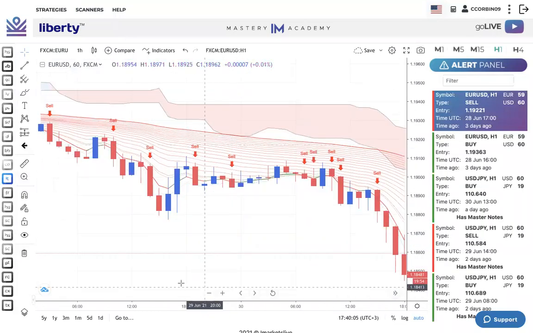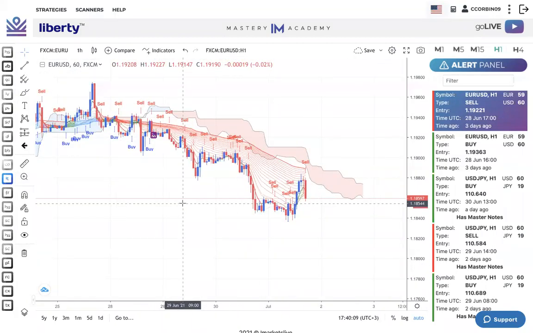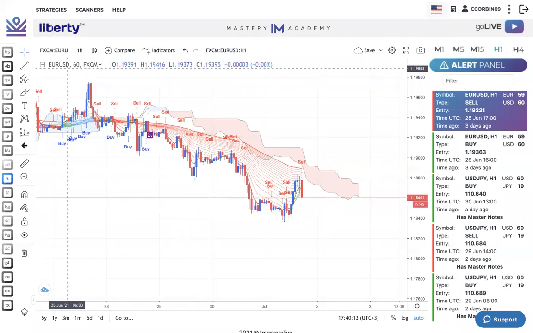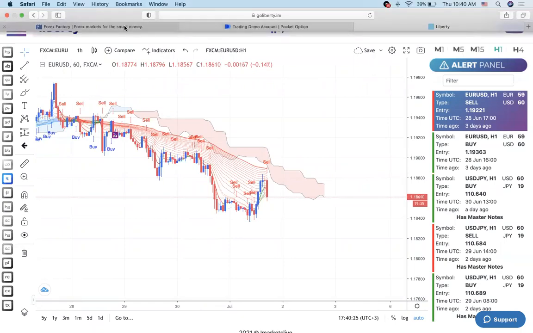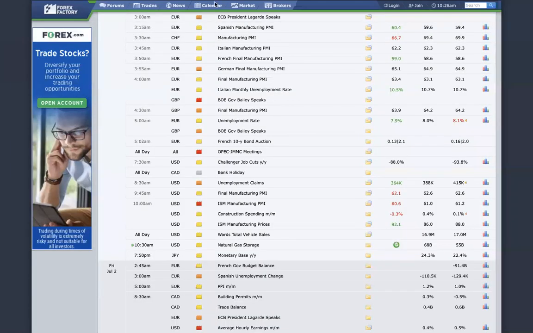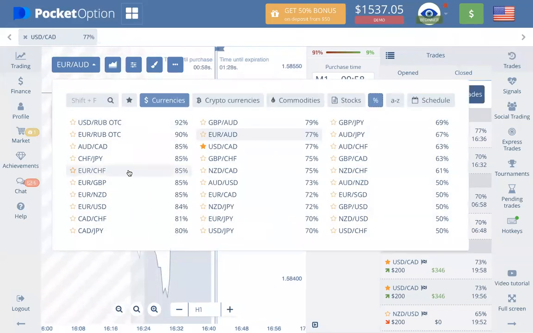So this is how the Webslinger looks, y'all. This is actually the strategy that your chart is defaulted to when you first log into the Liberty Scanner, right? When you first log in, this is the first strategy that pops up. And on this chart, you're going to see a few different things. But the first thing you want to make sure that you change is your currency pair, right? So we know we're going to avoid the CAD. We're going to avoid the USD, but everything else should be in the clear if it's over 70%.